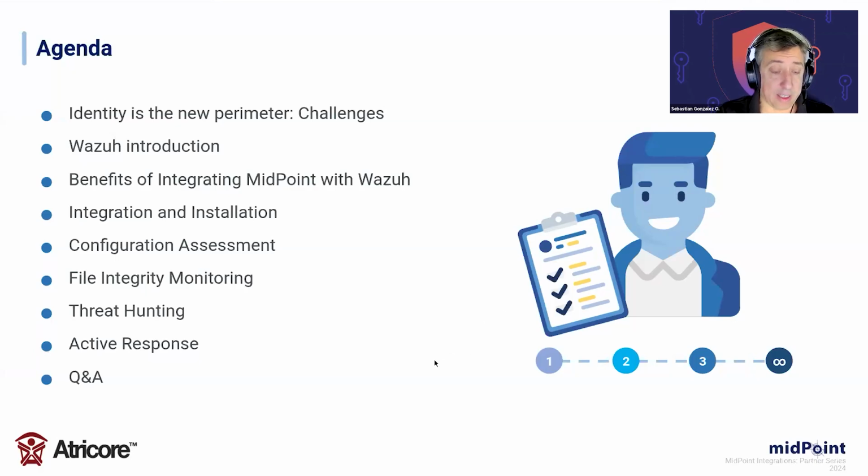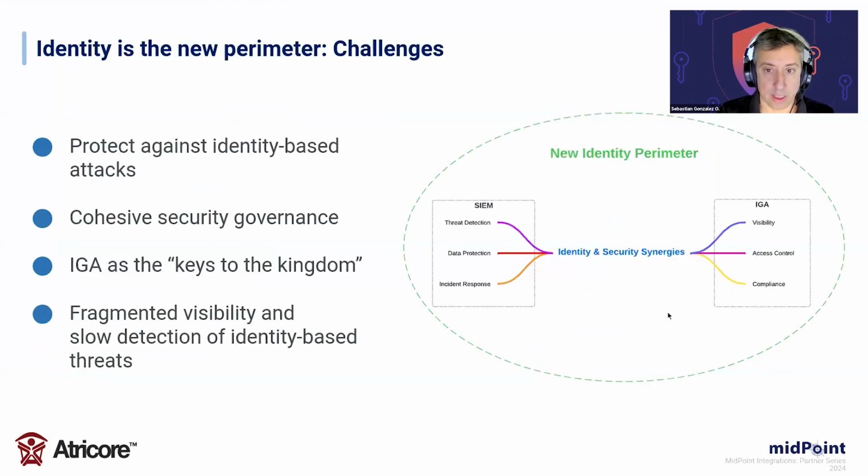At the end, we'll have some questions and answers. We'll have some practical activities, so we can take a look at this actually running, and all the resources we'll be using in this demonstration will be available to you as well. So let me give the floor to Gianluca. He will be starting with identity as the new perimeter.